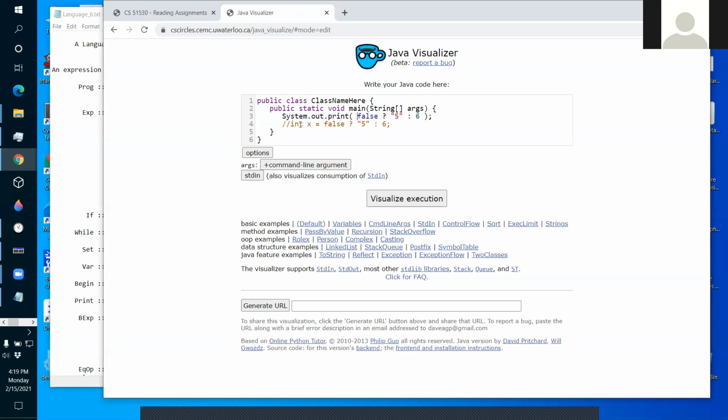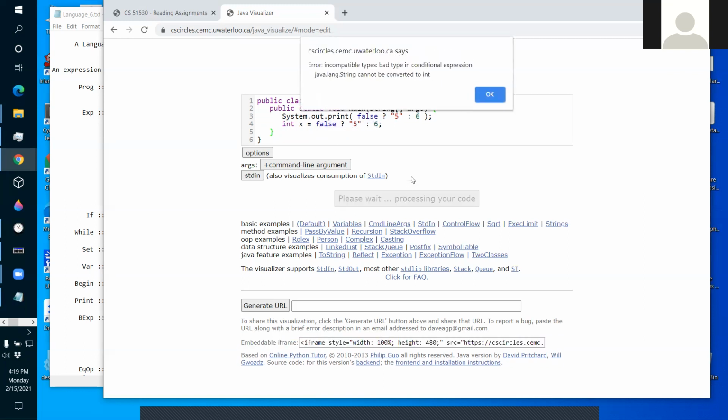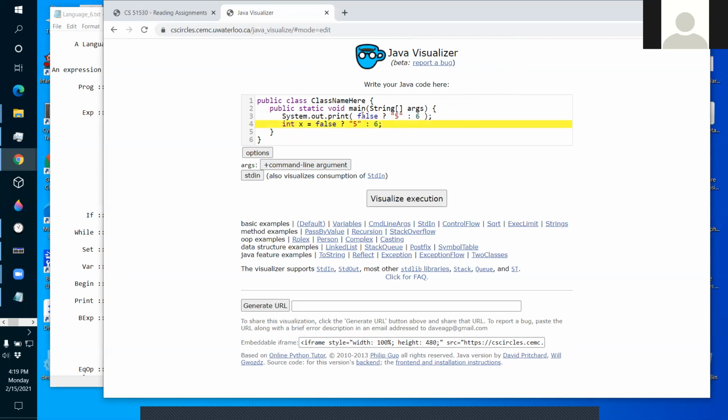But when you try to assign it to an int, then all of a sudden the compiler says, well, I cannot, even though this is false, so the value is 6, the compiler is saying, no, I can't compile that, which it should have said earlier. See, incompatible types, bad type in conditional expression. Yeah. So I'm not sure why the compiler was willing to accept it here. Maybe the Java designers just thought that since the return type doesn't matter here, they're more relaxed in the ternary expression. But I thought the ternary expression was always strictly required.